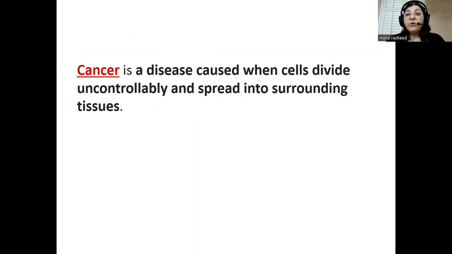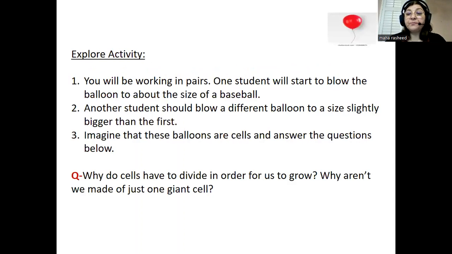Here we have the definition of cancer. I want somebody to read it. Yes, so cancer basically is a disease that is associated with cell division. So cancer cells, you could think of it as the crazy cells that don't follow regulation and they keep dividing and making more cells when they need to stop. Alright, so let's learn more.